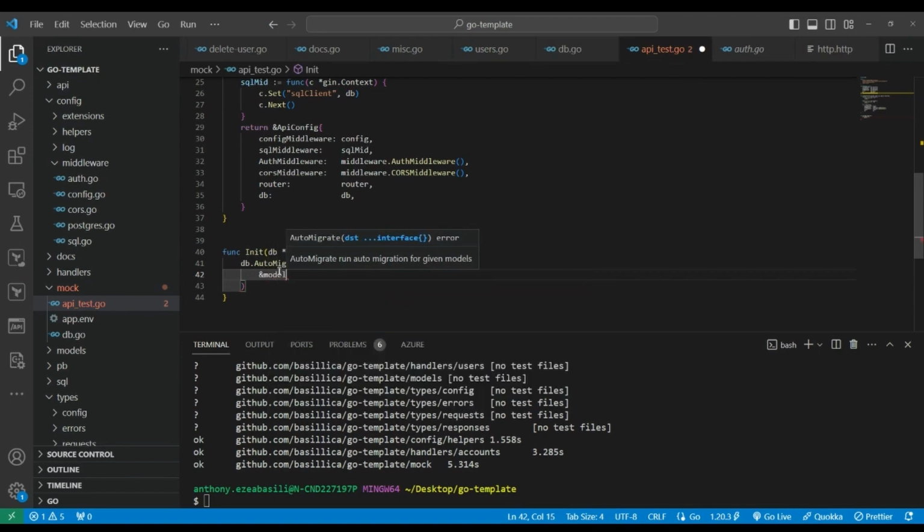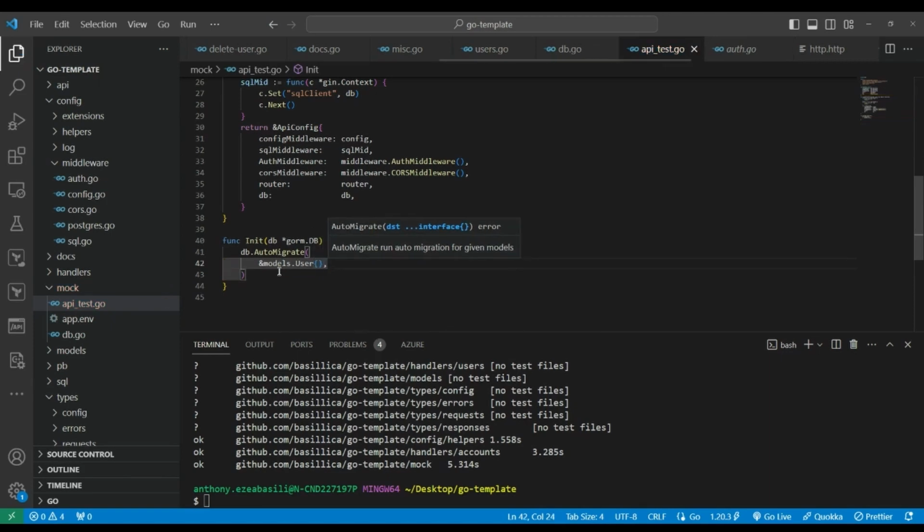In this case, it was just the user model that we defined, and that's it. So this would make migrations for us, and maybe I can also just add a comment here, and I can say migrate schema. So if we had more models, we can just put them all in here, it's fine.